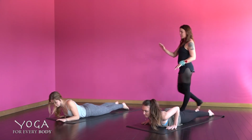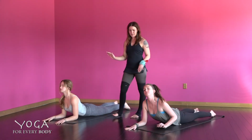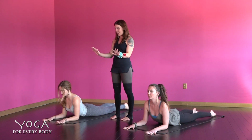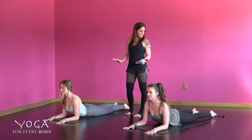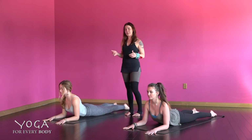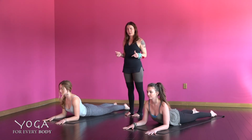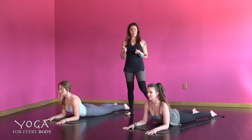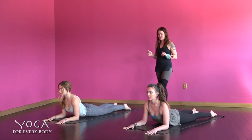So the elbows are going to come directly under the shoulders and the index fingers will be parallel to the edges of our mats. The heart is pulling through the gates of the arms, and the tops of the feet are pressing into the floor. If you're feeling any pinching or pain in your lower back, imagine pressing the pubic bone just slightly into the floor. The tail is reaching towards the heels.